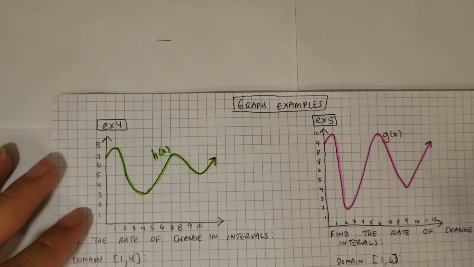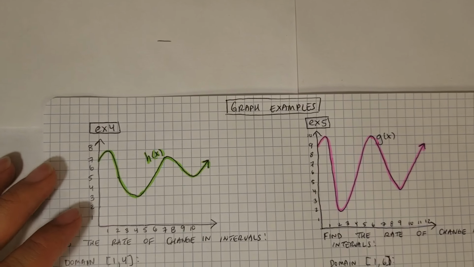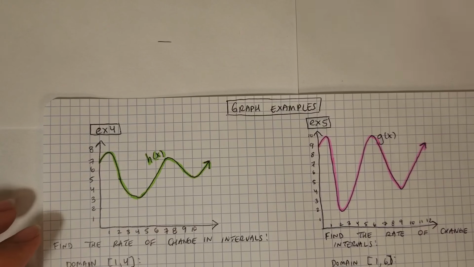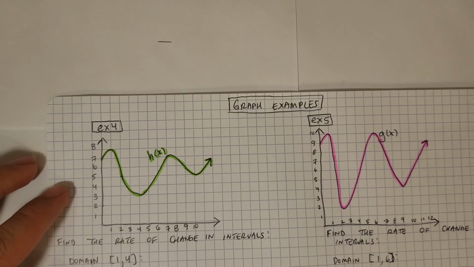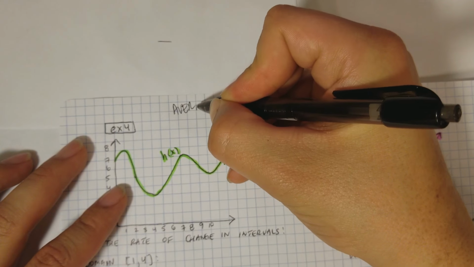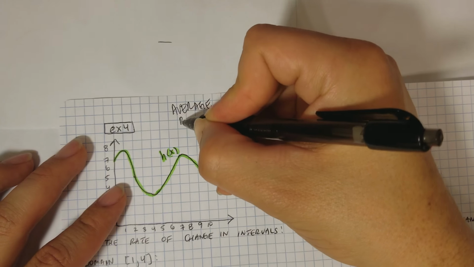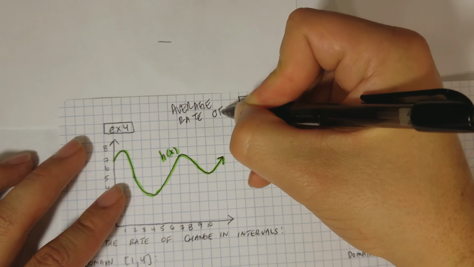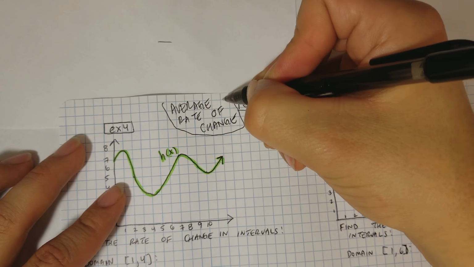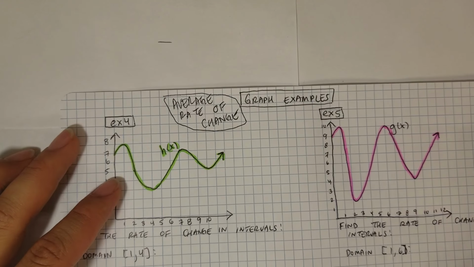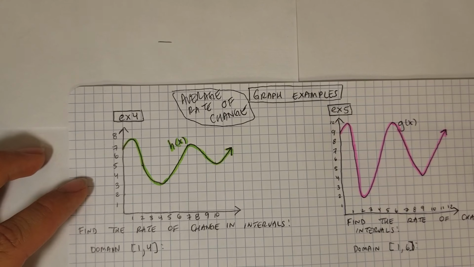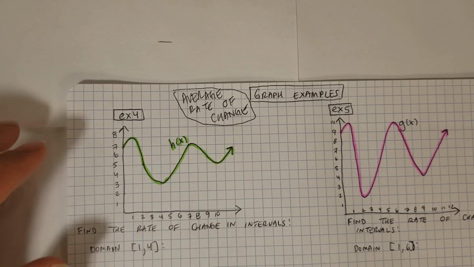Okay guys, so in this video we're going to be talking about finding the average rate of change in certain intervals. So these are some examples. So I should probably write average rate of change. That's the focus of these graphic samples. Otherwise, graphic samples don't really make much sense. So we're finding the slope or the average rate of change over the intervals.